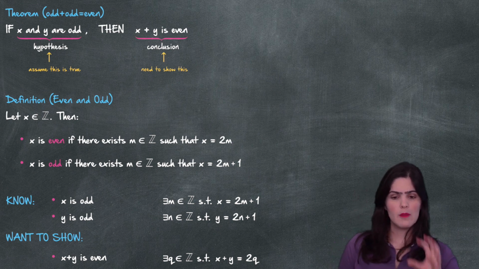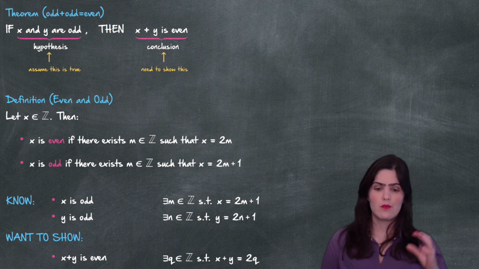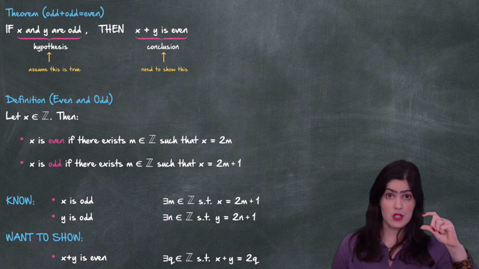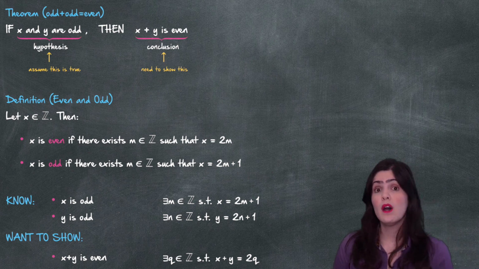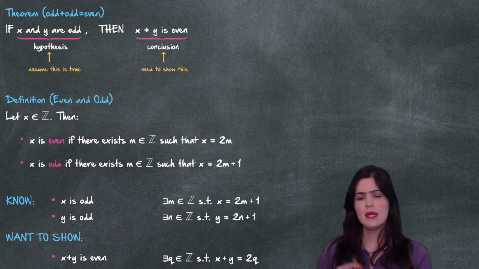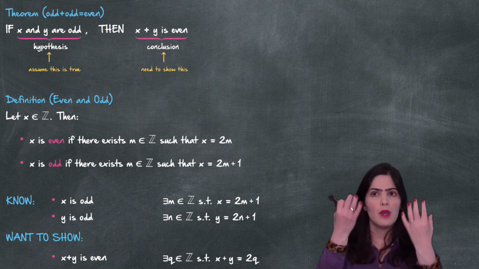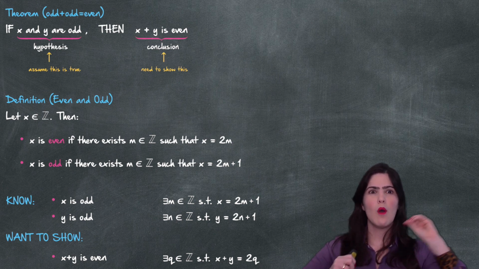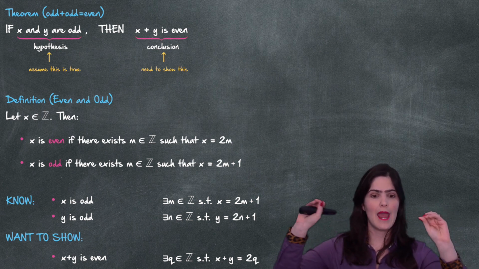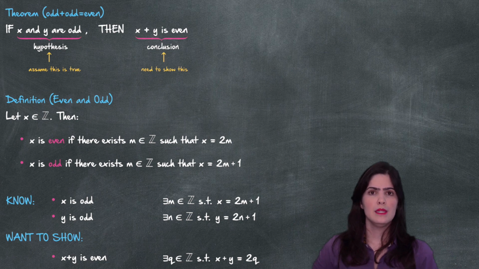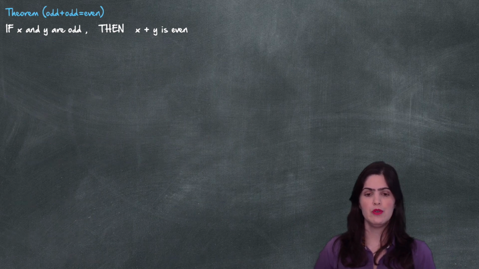Now that we have all the bits here, look at this. I wrote what I know, those are my assumptions, and I wrote what I want to show, my goal. This is not a proof, of course, I haven't connected the dots, but it helps me understand exactly what I'm allowed to use and where I have to end. So let's take a look at this. How can we write the proof?